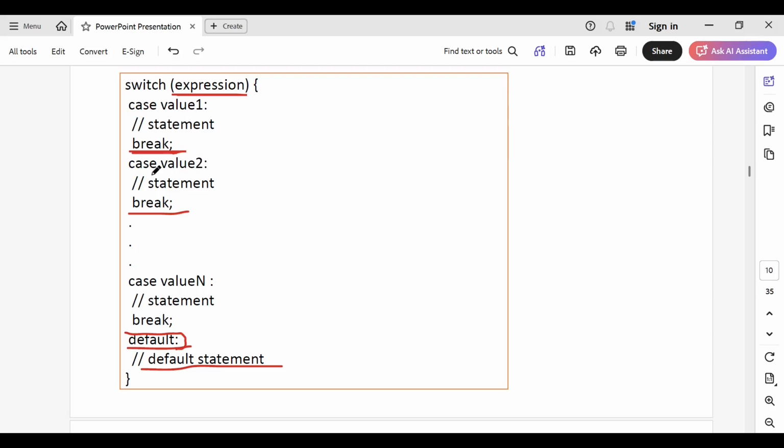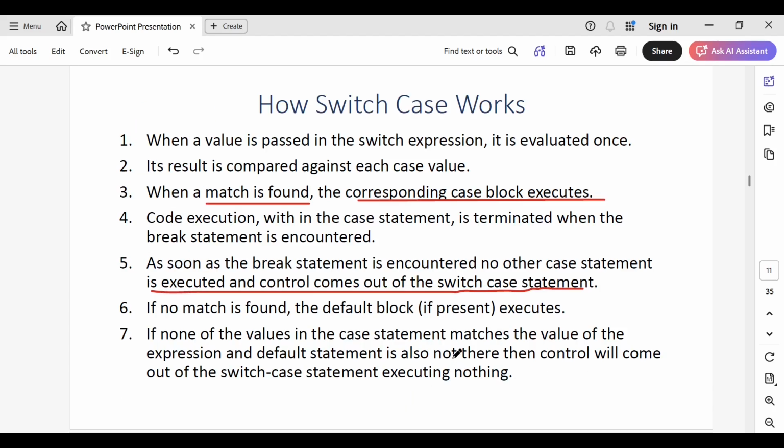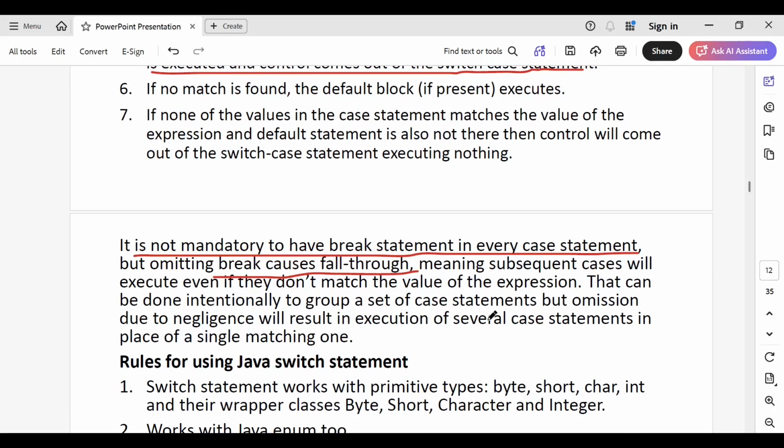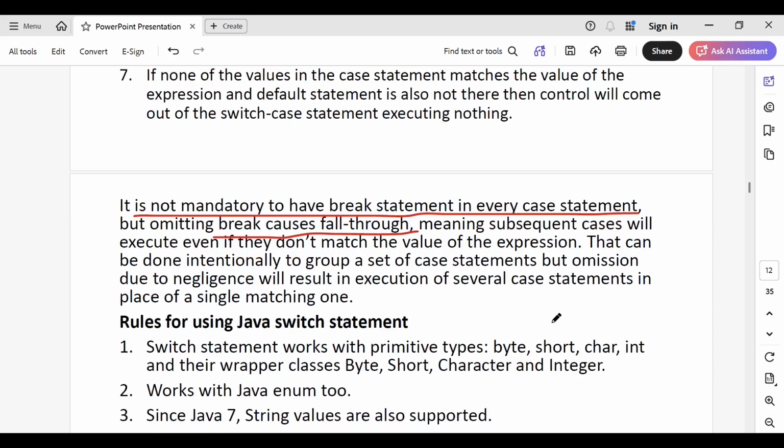It will execute the next block also. Unless it encounters break, it will keep on executing all the case statements, right? So that is one thing you have to take care of: always put a break statement.